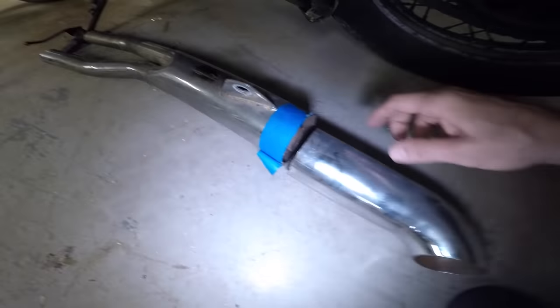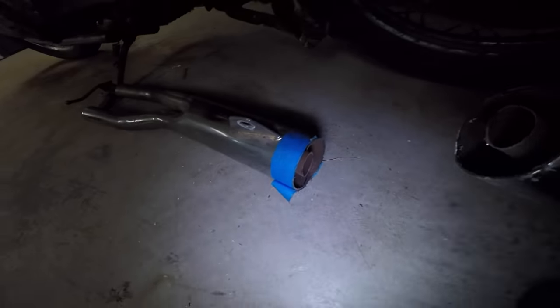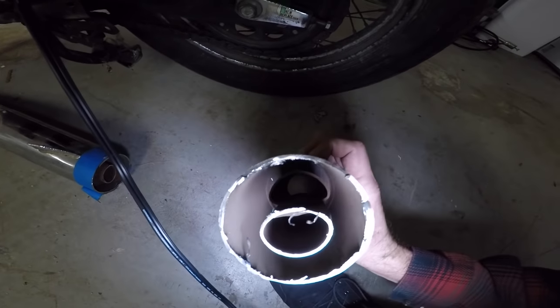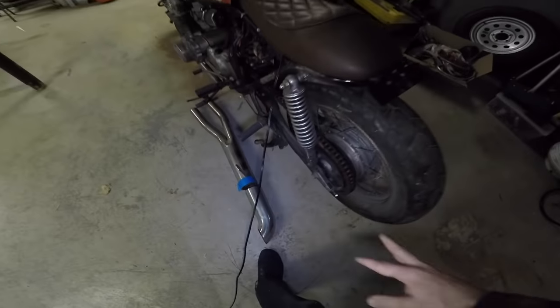You can see we've cut it right here. There is a type of muffler on this side. Basically, the exhaust goes in the one chamber in the center there, and then it goes into the bigger chamber and then finds its way out this little side pipe and then eventually exits right here. It will quiet it down, but not a ton.